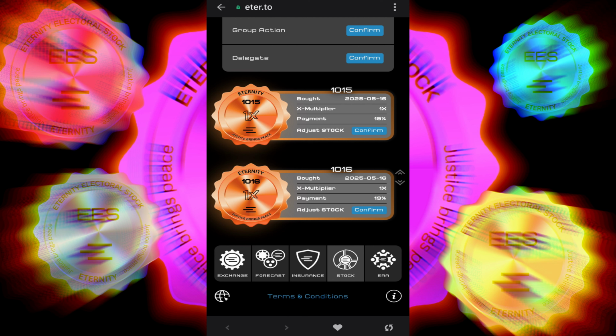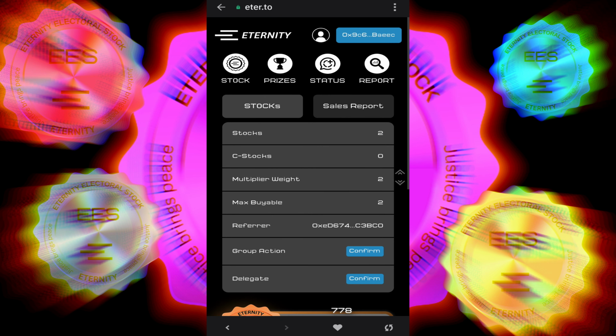For example, there's a suggestion, and if I say on that suggestion yes, it's a good thing, yes, let's do it, then because I have a total of 2 stocks myself, that yes option on that suggestion will go up 2 times. What I'm trying to say is that the amount of stock that a stockholder has will indicate the amount of voting power that they will have in the ERA project. And that is it for the status section of this project.